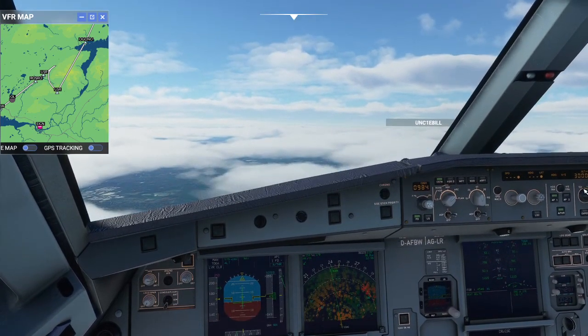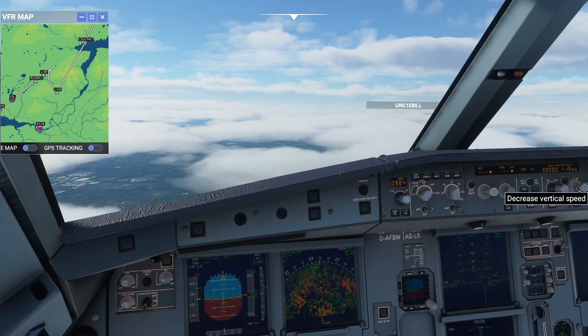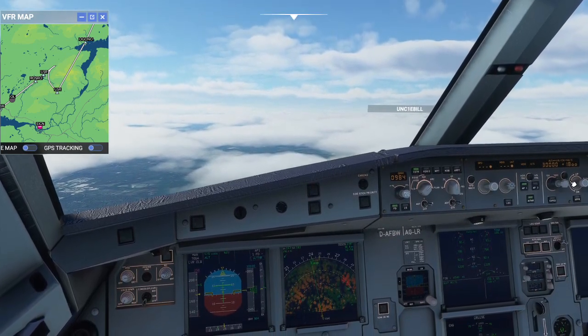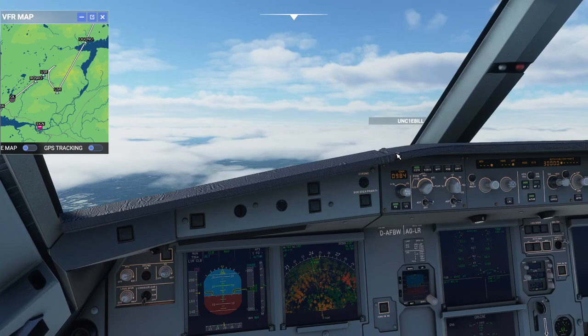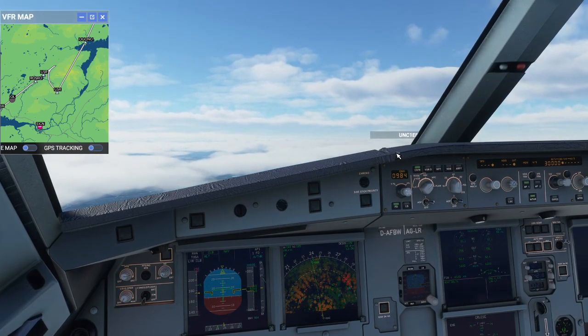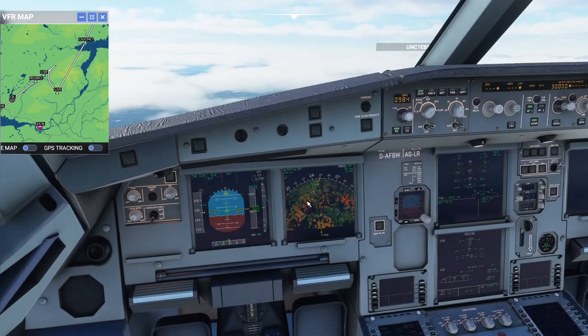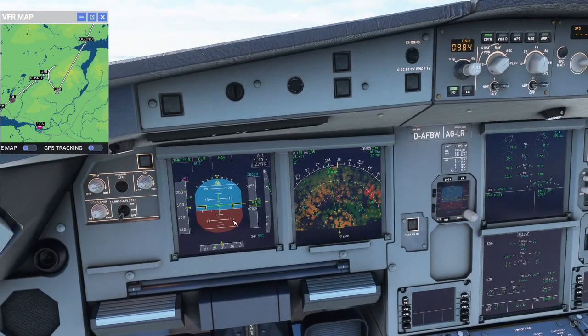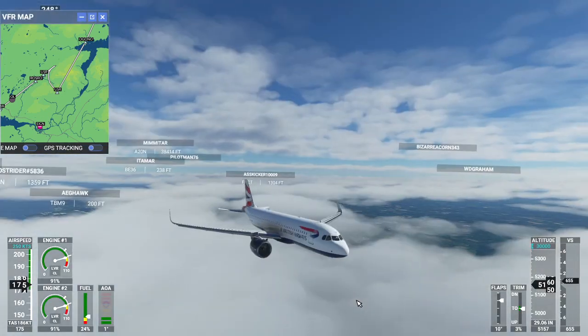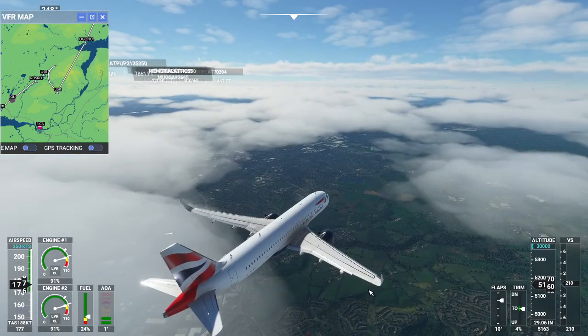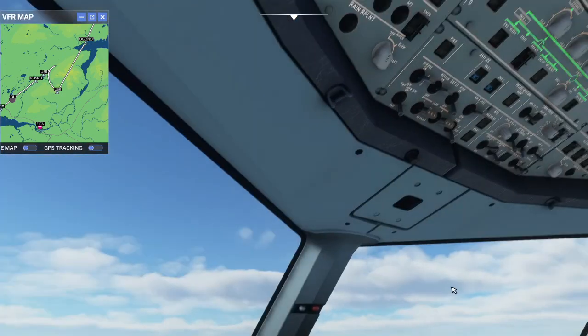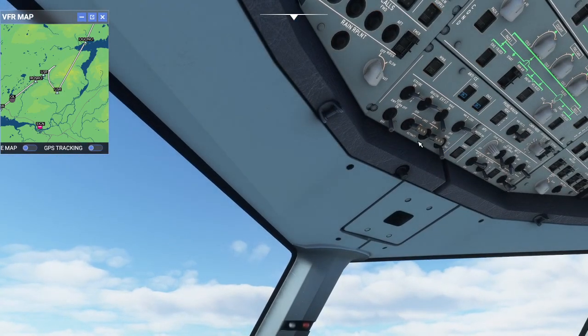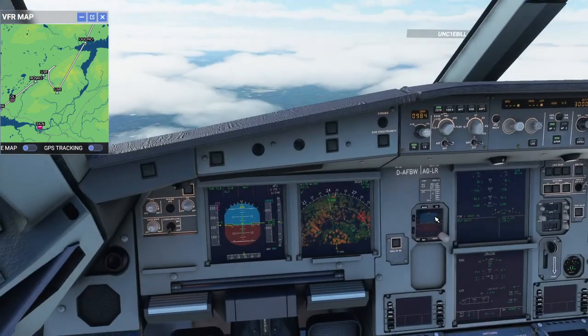So what I'm going to do is go up to TOGA. Let's just reduce this climb rate a bit, shall we? Just to see if that helps. Manage climb. And then all we do is reduce back to CL detent when you're happy the speed's increasing, which it is now. And that's about it. That's about how you do your departure. And then once you're in the air, the autopilot's pretty straightforward. Through 10,000 feet, you then turn your landing lights off, seatbelt signs off, and you're good from there.